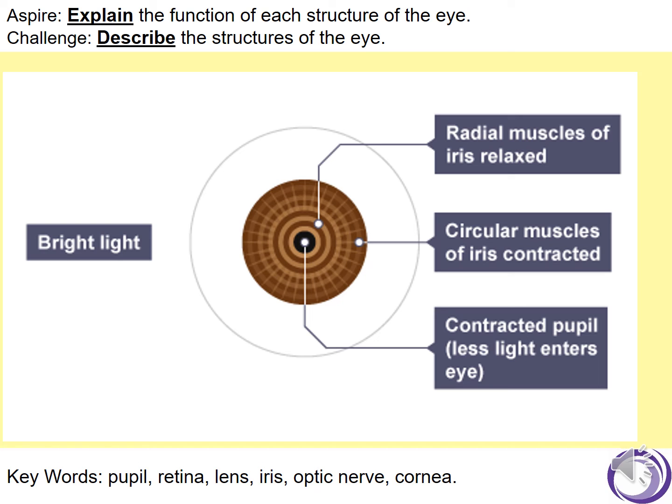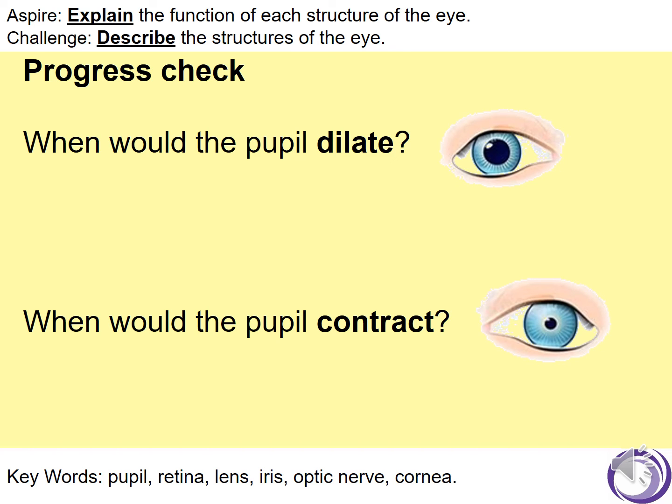Now, we're not making notes of this at this point. The important part is that you understand that there is a reflex, and that's connected with the pupil. We know that the eye has these structures, which makes this part of our nervous system, and it's a very important one of our senses, of course.